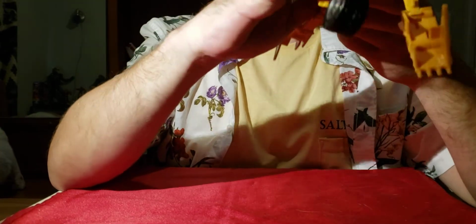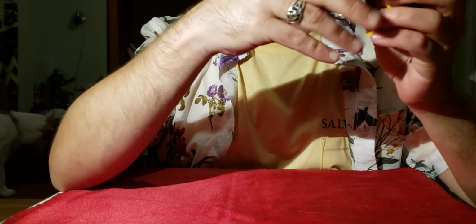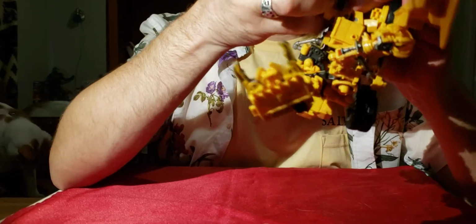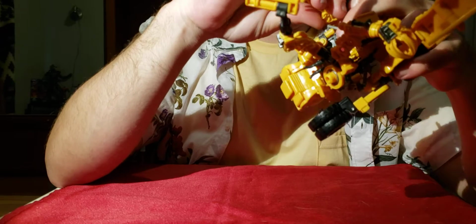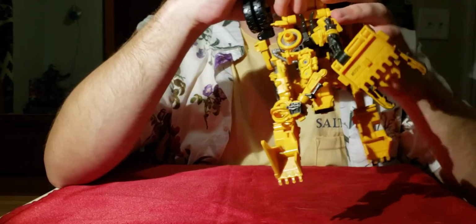So first off, we're going to rotate these legs, or wheels, 180 degrees on the waist hinge, at his waist. So there you go. Just bring each of these legs back. Make sure that the scoopy thing leg doesn't get in the way.